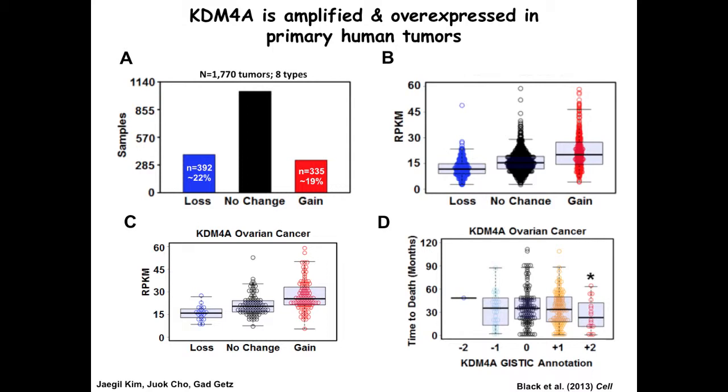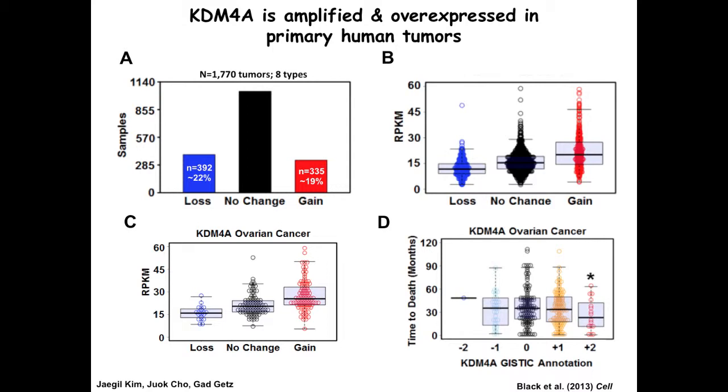We found that about 20% of the tumors we looked at as a whole had copy gains. The copy gains were associated with increased expression of the demethylase. There were a few reports in the literature that said the demethylase was higher in certain types of cancer, squamous cell lung cancer, and a few cases of breast, but very limited cases and no reason. So this began to establish for us that there were specific copy gains, which correlated with expression.